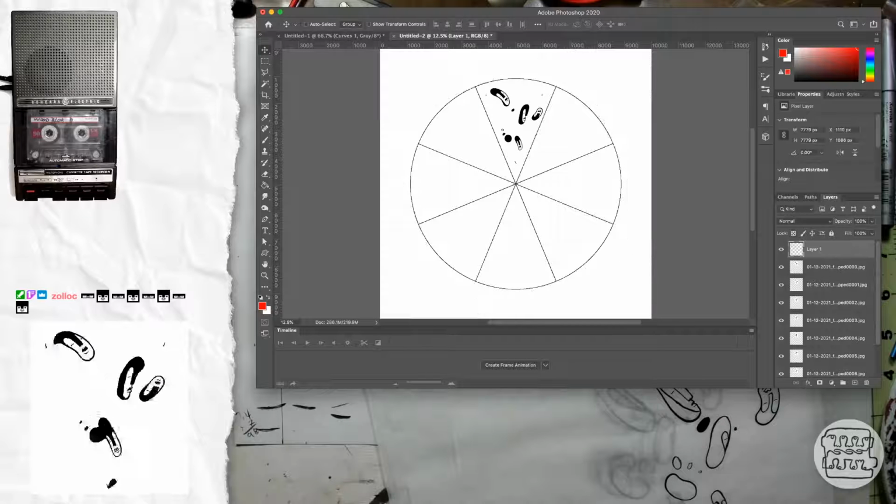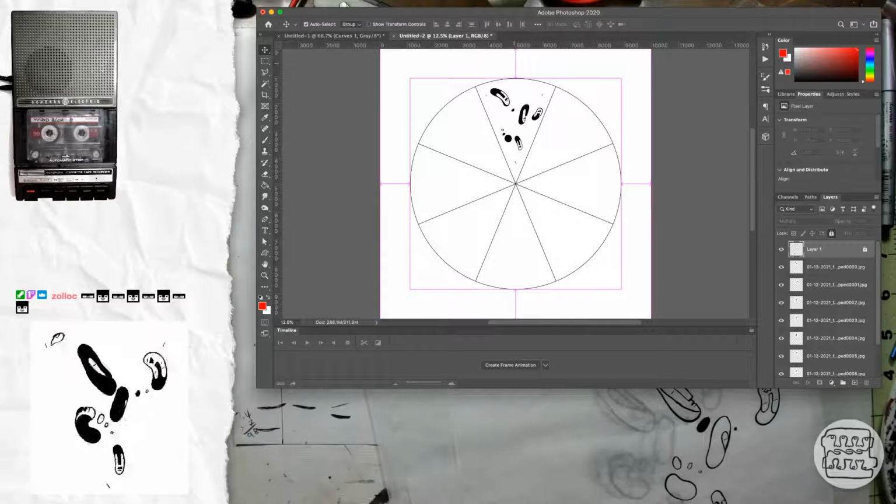Make this multiply, lock that layer, and grab the rest of these bad boys.